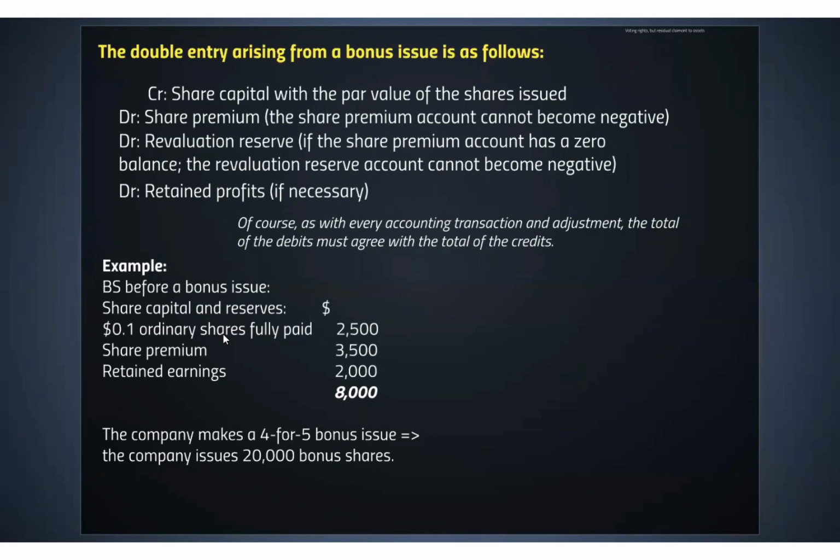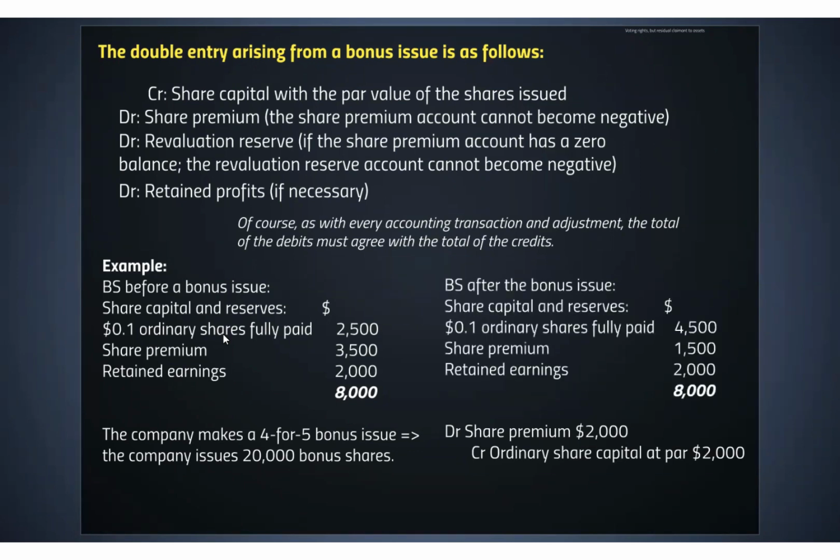And let's consider now the share capital and the other reserves after the bonus issue. The entry would be to debit share premium, decreasing it by $2,000, because 20,000 shares with a par value of 10 cents gives us $2,000 of increase or decrease in different reserves. We start with share premium, and we have to credit, increasing, ordinary share capital at par.